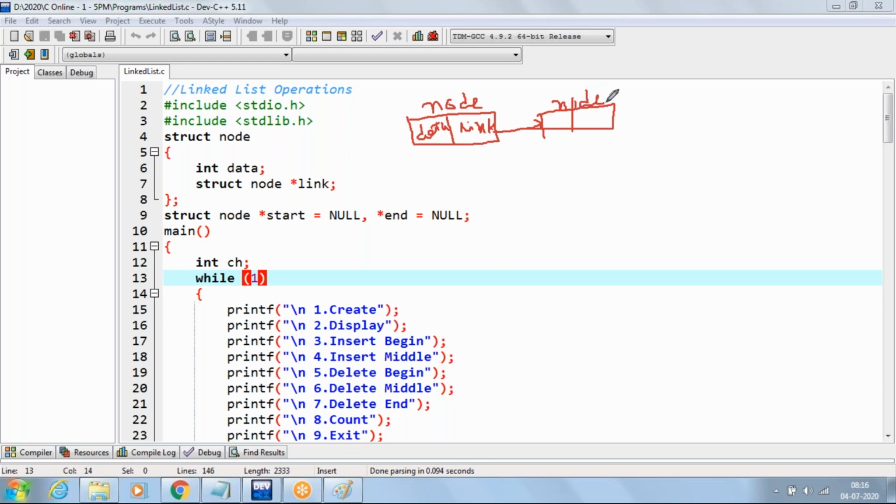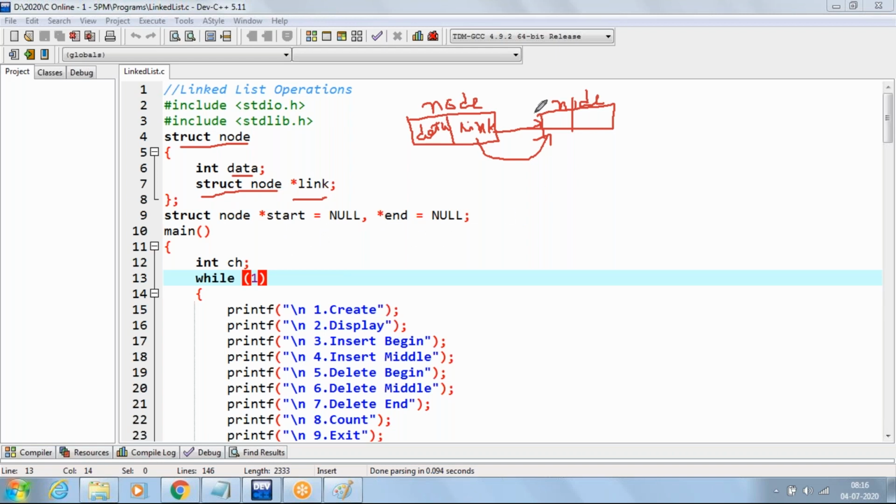See here, how we are creating a structured node. The node is divided into two parts. The first one is data, and the second one, link, contains the address of which one? Again a node. So it's a pointer. Address means it's a pointer, but you are pointing to what type of data type? Struct node only. It contains the address of the next node, which means again the address of a node only. So again I'm saying struct node start node. Clear?